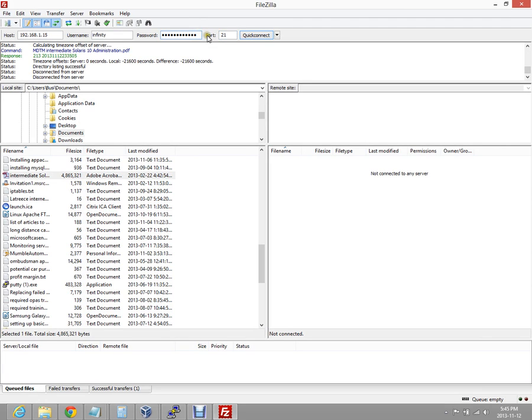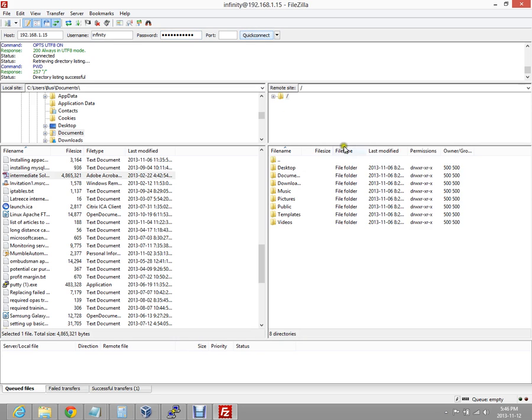Again, I decided to use FileZilla because I found that for whatever reason they made some major changes in the Microsoft FTP client, and I just decided that I didn't want to use that anymore because there were too many headaches when it came to listing directories and things of that nature. So at any rate, we're connecting now, and perfect. Now we can see that we have our files on the left and the FTP server files on the right, and we're actually in our home directory on the FTP server, though it doesn't say so here.